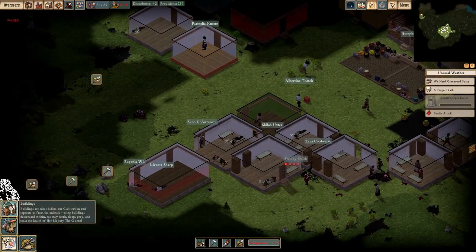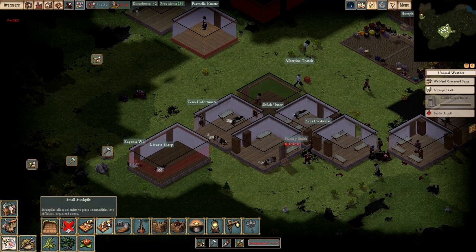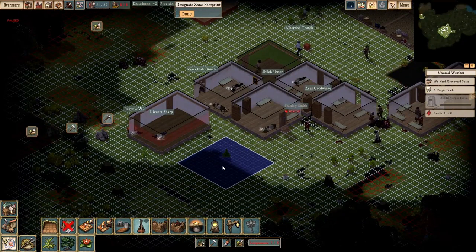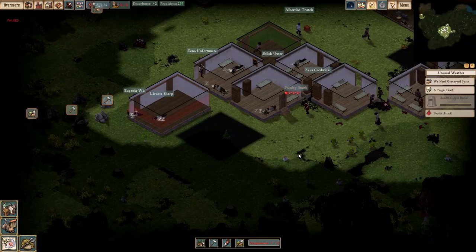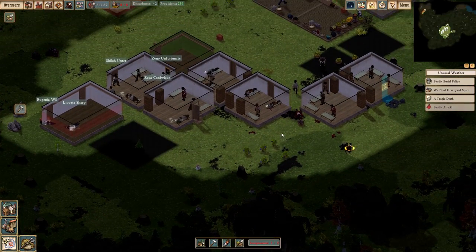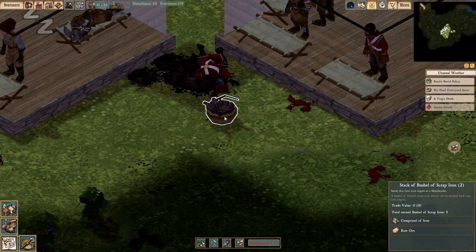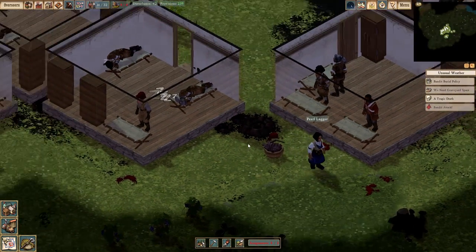Got a tragic death. What this means is that we actually need to get some graveyard space all nice and eked out. I think a graveyard would do just fine, like right here. I don't know what those were, but they came after us. So we'll put in a graveyard right here, and we'll just use this as graveyard space from now on. We lost a man, though. A man down. He's laying in a large crater. A stack bushel of scrap iron. Yes, bury our heroes.